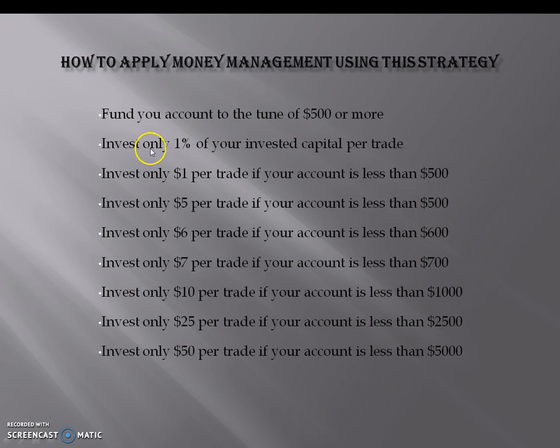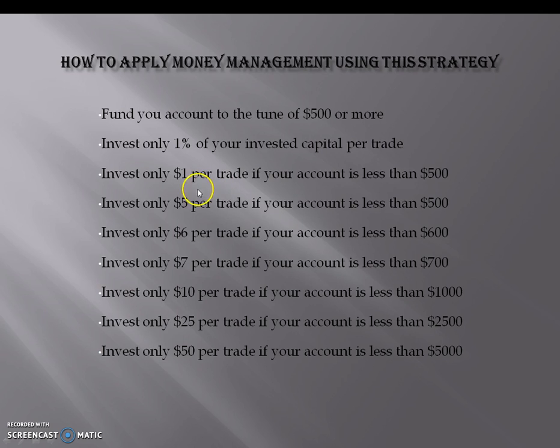Now, you need to follow these rules to the letter. Trust you me, if you practice the strategy and you go against any of these rules, they should be like your guiding principles, like your pledge. You need to follow it religiously, because if you deviate from it, you're in deep trouble.